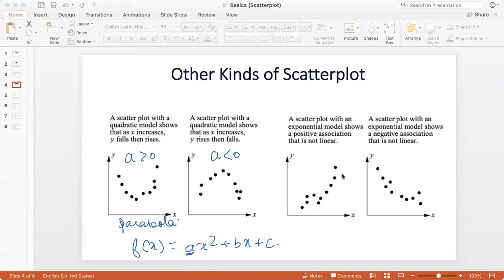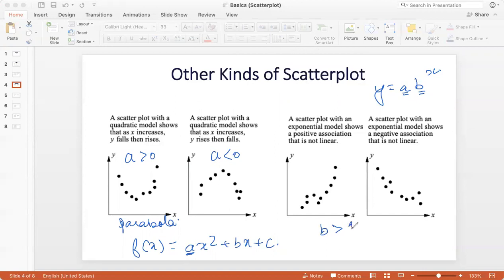Okay, here I have exponential curves. Exponential curves can be written as y is equal to a b to the power x, where a is the y-intercept and b determines the shape of the curve. When the curve is increasing, which means it's exponential growth, b is greater than 1.